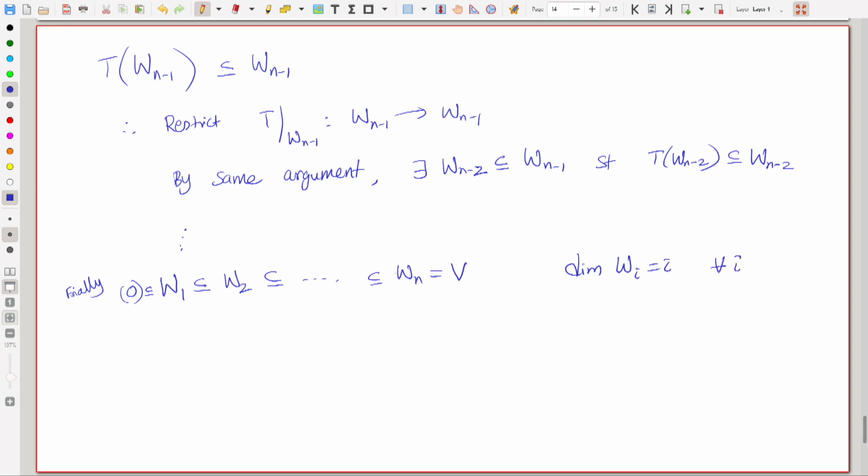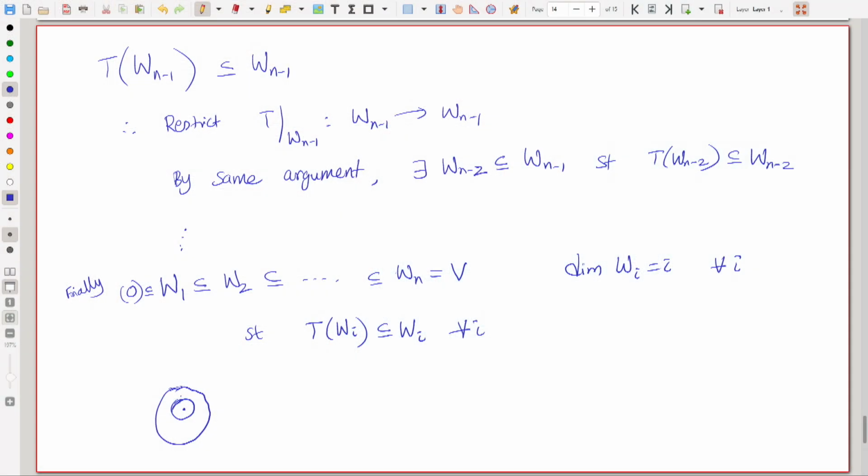I have got a flag of subspaces, but with the interesting property that every one of them is T invariant, such that T maps each of them to itself. So this is how you construct a flag of T invariant subspaces of all dimensions. It is called a complete flag. And what we did is cleverly use T star at every point. You take an eigenvector of T star, that is a one dimensional space, its perp will give you something of one smaller dimension, which is T invariant, and so on.